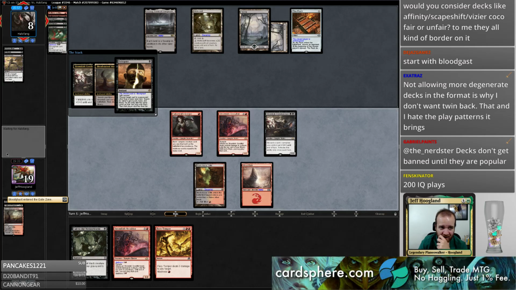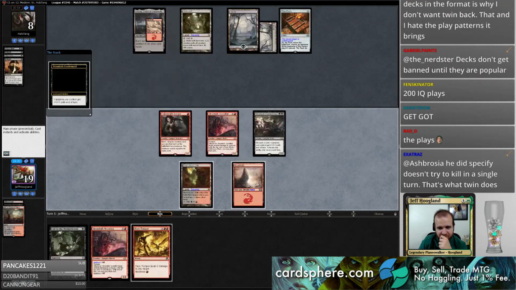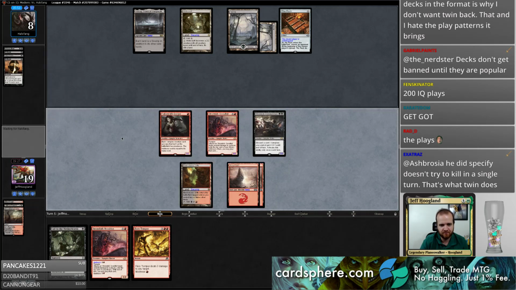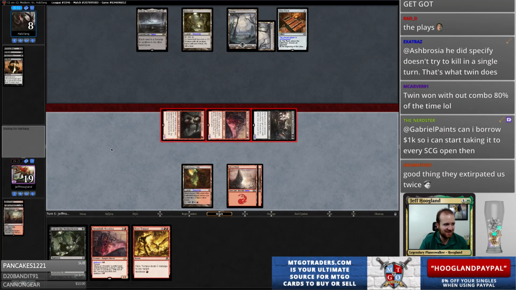They're still dead, right? Yeah, Fiery Temper is lethal. Okay, so these folks get larger. This is an attack for 10. We have Fiery Temper to kill their Mutavault. All right. Our deck full of Madness cards has beaten the Tribal Discard deck.